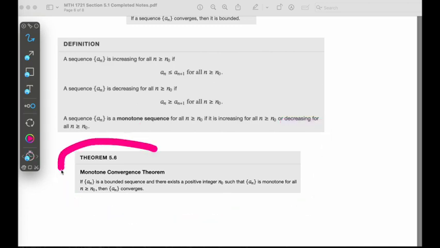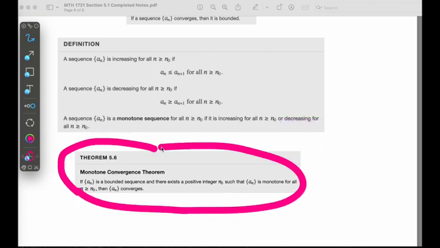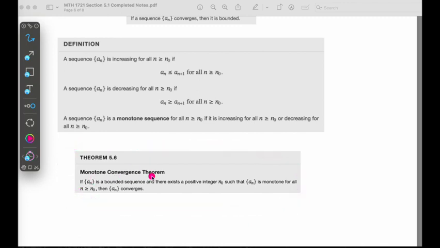Now that leads us up to what we were building up for, which is the monotone convergence theorem. What this theorem says is, if we have a sequence and it's bounded, and if it's monotone, if both of those criteria are true, then it's been proved that the sequence is for sure going to converge. We can say that is a true statement. So I want to walk you through two proofs using the monotone convergence theorem.